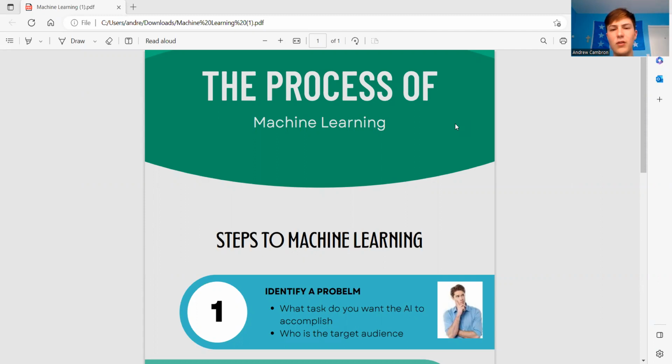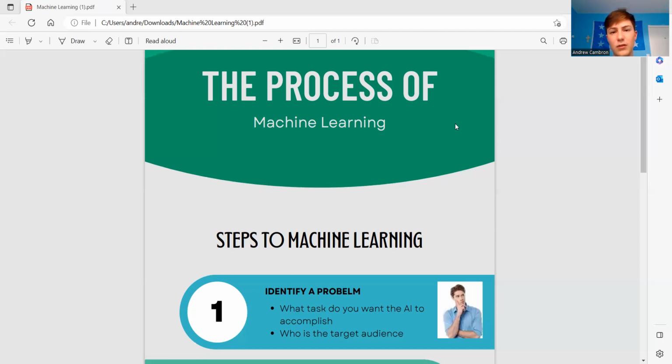I'm here to present an infographic on the process of machine learning. So, what is machine learning? Machine learning is the use of computer systems that adapt and learn on their own without human instruction. The essential process of machine learning: you feed a data set to an algorithm, then once the algorithm learns through the data set, this machine learning program will be able to make its own assumptions and conclusions without the use of humans.